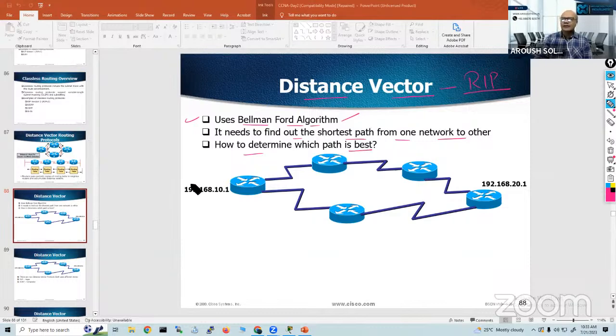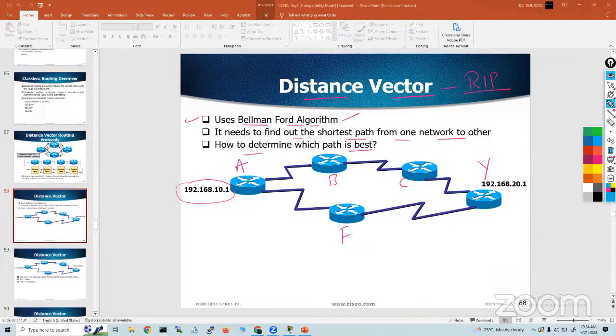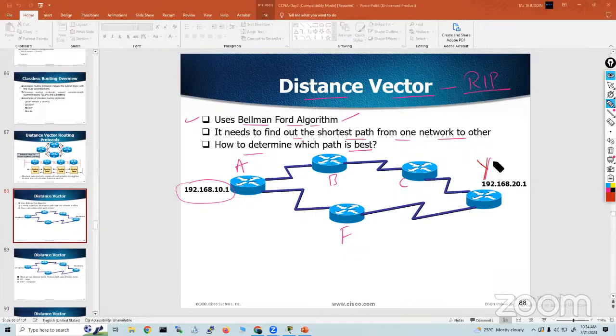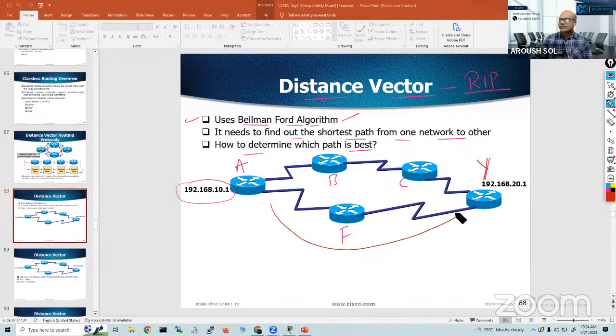So now you tell me, okay, by seeing this, example, this is my router A and this is my router Y. So example, this is my B, C, and this is, say, example, F. So which is the best route here, guys? Lakshman, can you tell me? Yes, sir. Okay, as per your understanding, I want to reach my router Y. So which is the best path? AFY. Yes. So this will become the best path. We'll call it your primary path.